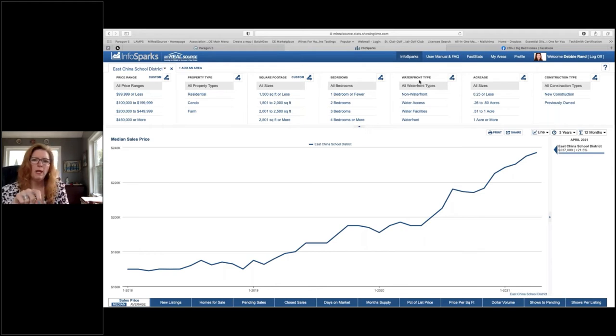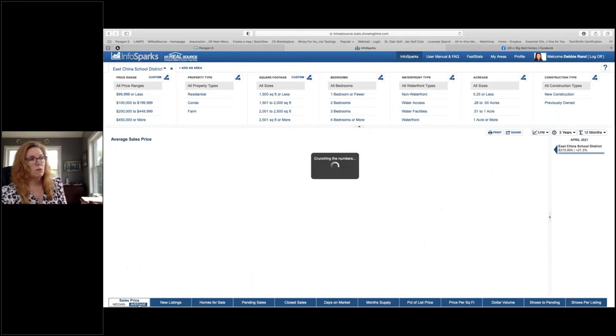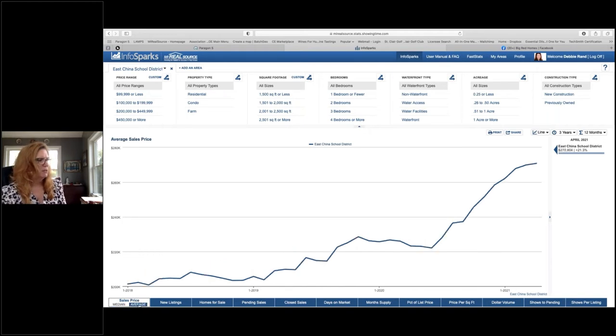So you'll notice that when I selected my area, the graph did move. So what does the graph represent? At the very bottom of the screen, you will see that this is median sales price. Don't forget there's median and average sales prices. So I could change it to average, see how that changes. Brings it up just a little bit. All right, and here is your answer right here.